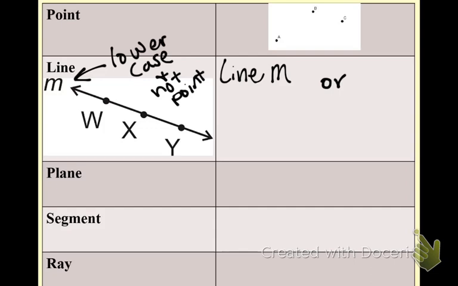Or I can use my symbols with my arrows above. How many letters do I use? 2 letters. So I can use any 2 letters except for what letter? M. I can't use M because M is not a point. I can use X. Here's why. Let's say I did WX. What do these little arrows mean? They keep going beyond, on and on and on. So wouldn't this line eventually hit the letter Y and include it? Yeah, and then pass it and keep on going. So you can use WX. You could also flip it and say XW.